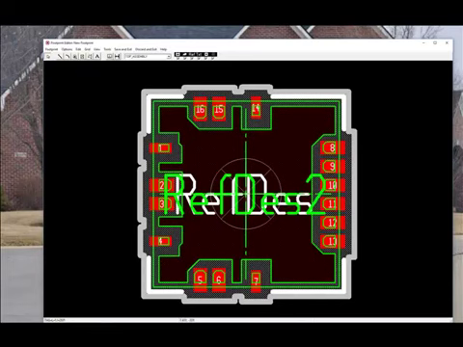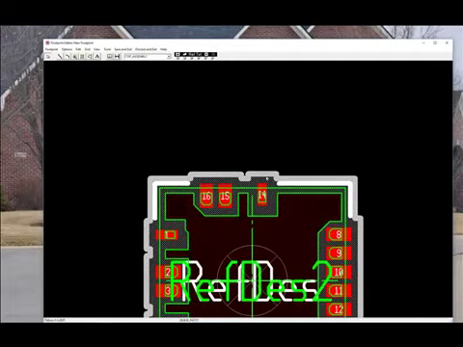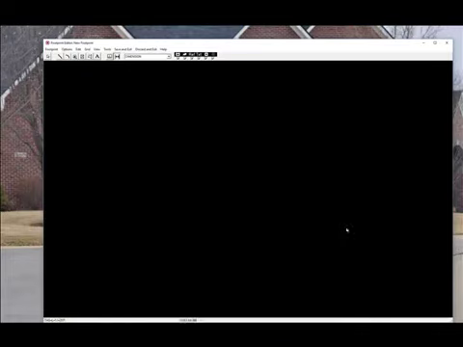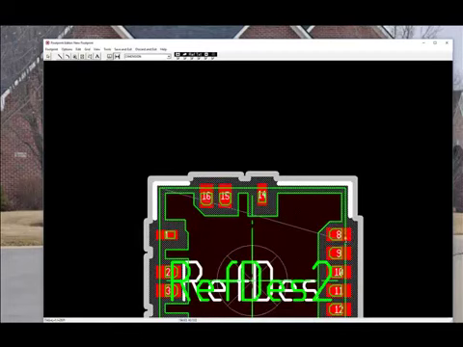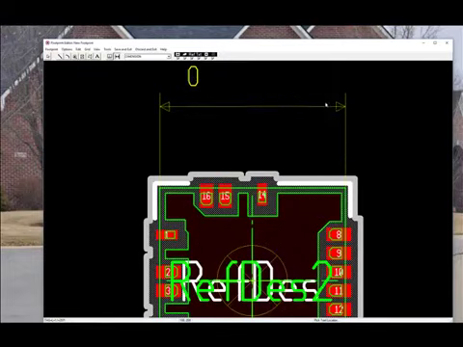Now the only other thing that we might need is some dimensions for this footprint. To do this, you come up to the toolbar here and select the dimension mode. And from here you will click and drag to another point. Since I have the snap turned on under the grid, you can see it snapping to the different snap points. So to start with, we'll just go with the size of the body, which you can see is coming up as 5 millimeters since we scaled it in the beginning. That's a good thing to see that it's coming up as the right dimension.